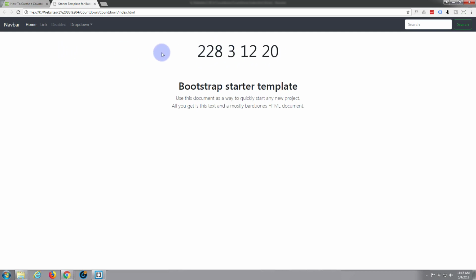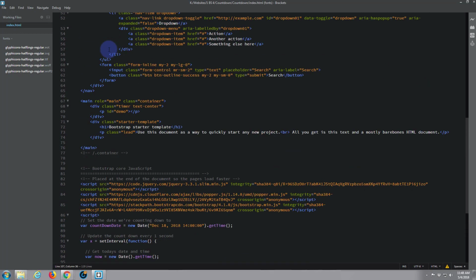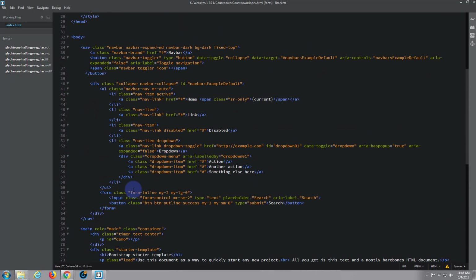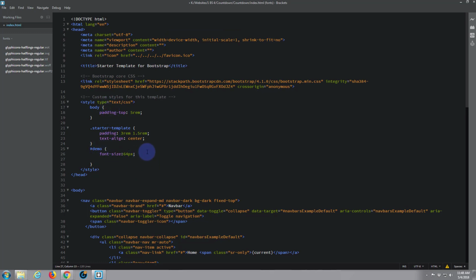So let's give it font weight of bold, which will make it bigger still, or fatter letters. You can give it a weight, anything from 200 to 700 if the font supports it. I'm just using the generic font with this. You can specify a font family for it if you want to. So let's make that. Back up to our CSS here. Here's the demo. Say font weight bold.